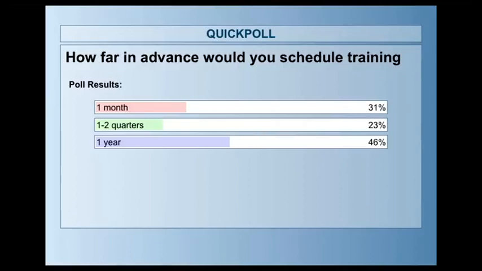Reacting to your company's needs on a month-by-month basis is critical, and it's a major role of safety in a company. Going 1 or 2 quarters out makes a lot of sense. Only at 23%, but 46% a year out. That's exciting, and it's good to hear because it helps validate what we've built. So we're going to make your lives a lot easier.